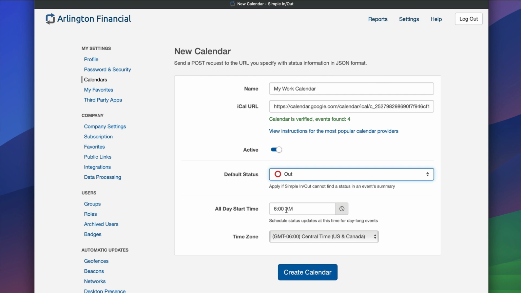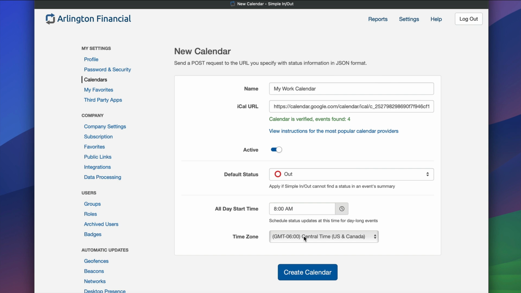So for us, if I put this at midnight, which is when you would think it would happen in an all-day event, that could have some unintended consequences, right? You might miss notifications if you're using that feature, or you might have this interfere with a status reset if you're using that feature. So I'm going to make this work at 8 a.m. Let's just assume I'm normally in the office at 8 a.m. So if I have an all-day event, maybe an all-day vacation event, I want it to take effect that day at 8 a.m. And then, of course, because we have time, we need to know which time zone you're in to apply it accurately. This will default to the time zone you're in, but of course, you could change this to anything you need.